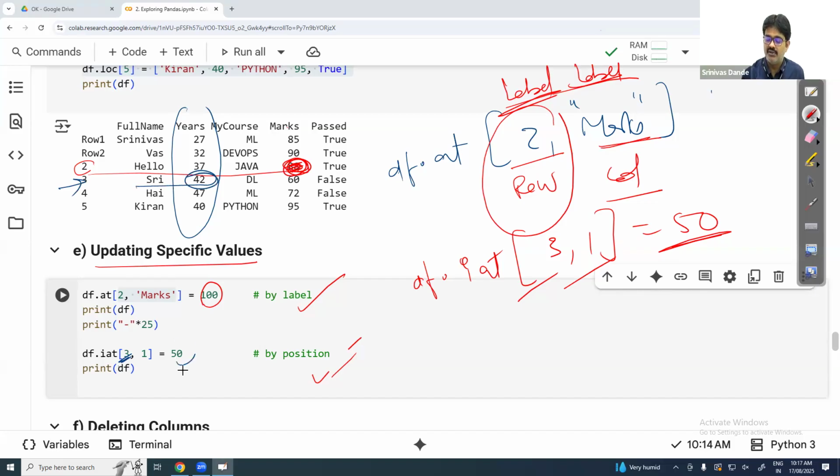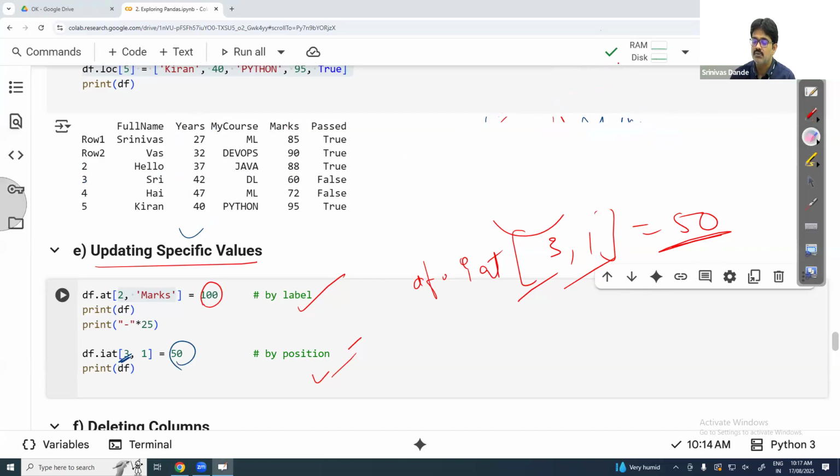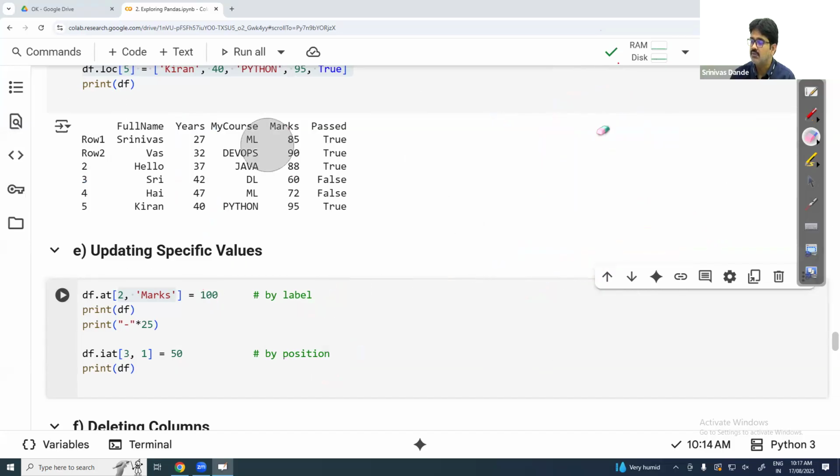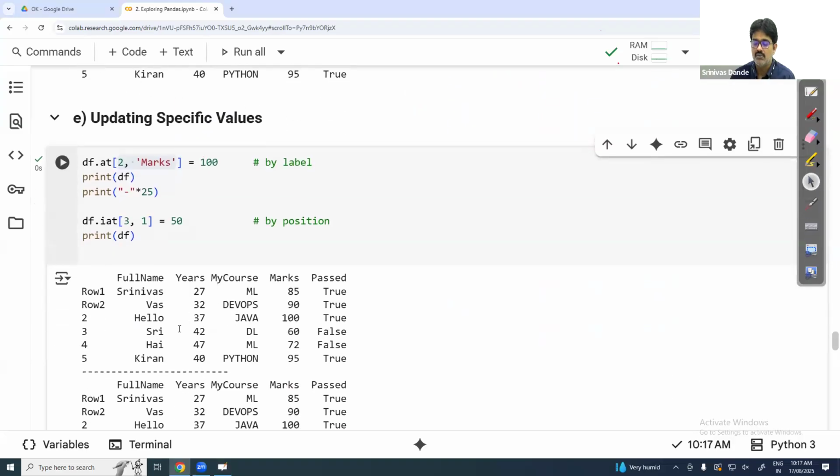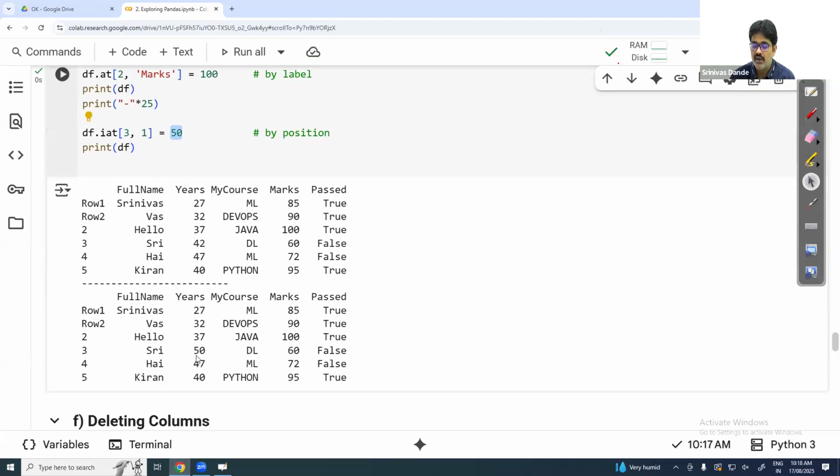This will be changed with marks. Marks are changed. Why is this not changed? Years. Oh, okay. Here. Fine. Next time I change. Done.